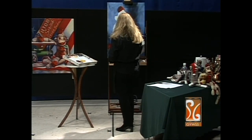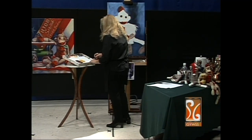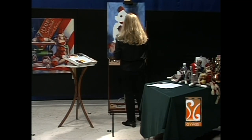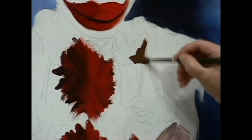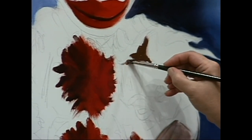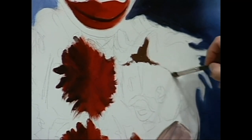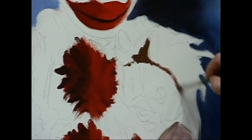Okay. Where are the darks on this little guy? Okay, we're going to start with his hair. And he's got a little bit of dark right here. Not getting real technical about it. The guy's got roots. You know, he needs a little job here. So I'm going to, right where it meets his face. And you know what? Even with humans, whenever the hair meets the face, it's usually cooler in those areas. Okay, so that's a nice little dark spot.